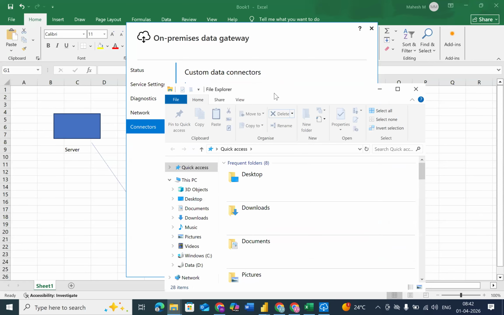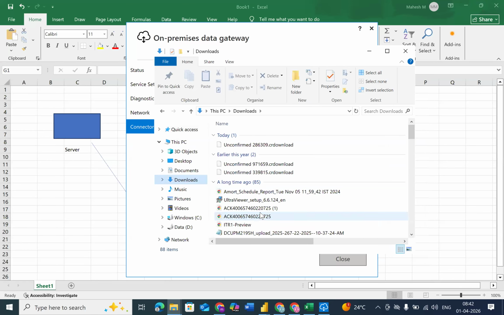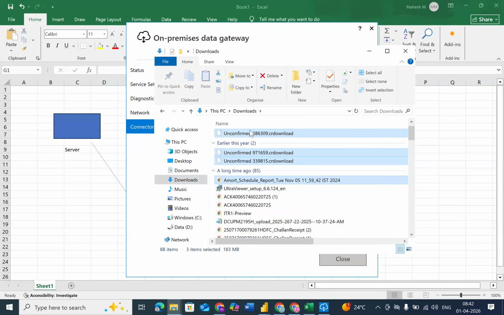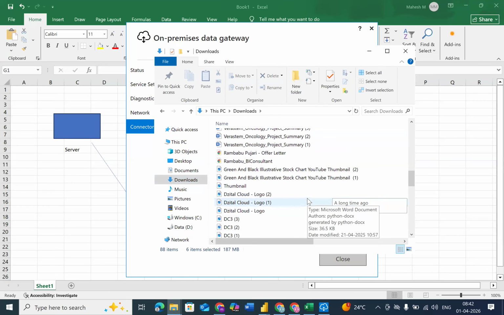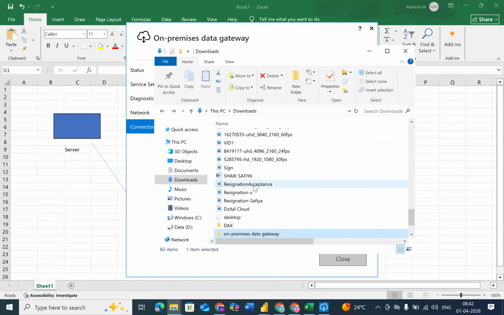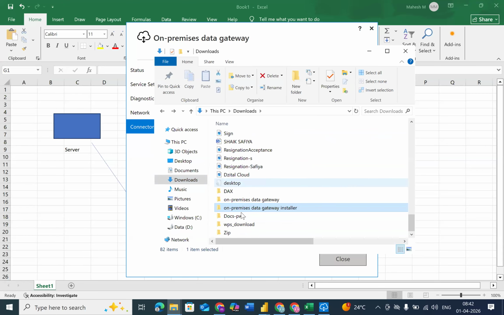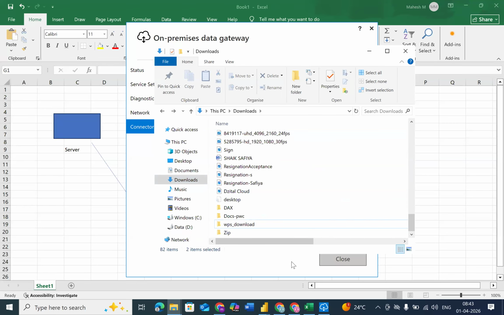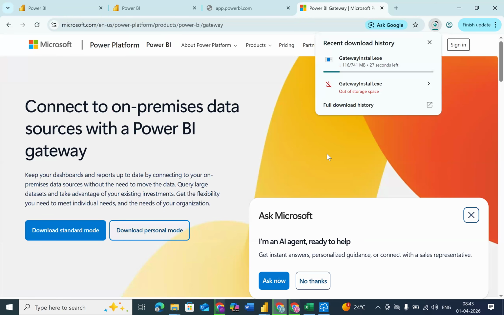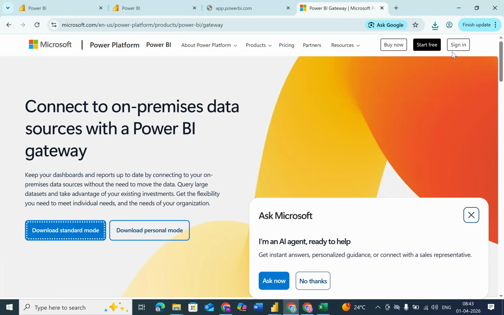I'll uninstall this one and install the new software once again.